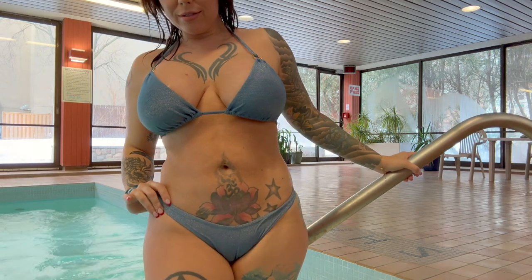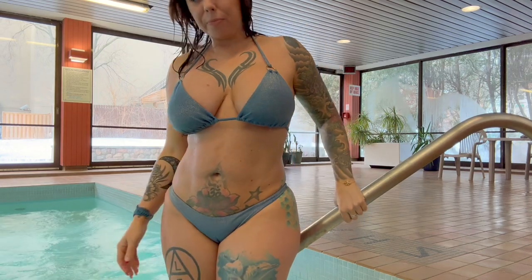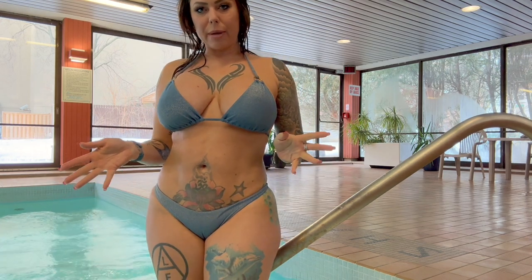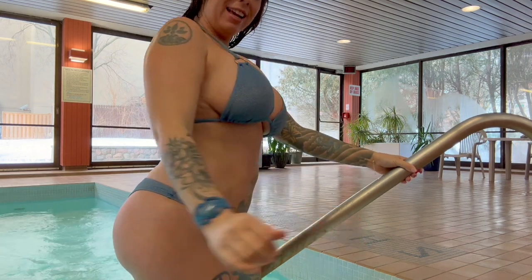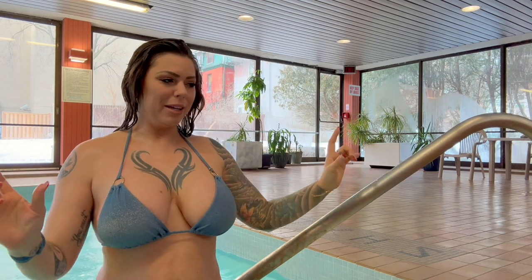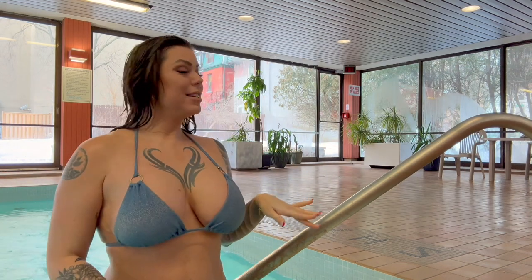Okay. Am I leaning out? A little bit, I feel. I've only been back on low carb for like a week, but I feel like here, I'm not even really training my abs a whole lot. And it's really exciting considering that birthday trip is coming up. So that's why I'm like, okay, let me just see what I can do. See how the bod's looking. See how cold the water is.